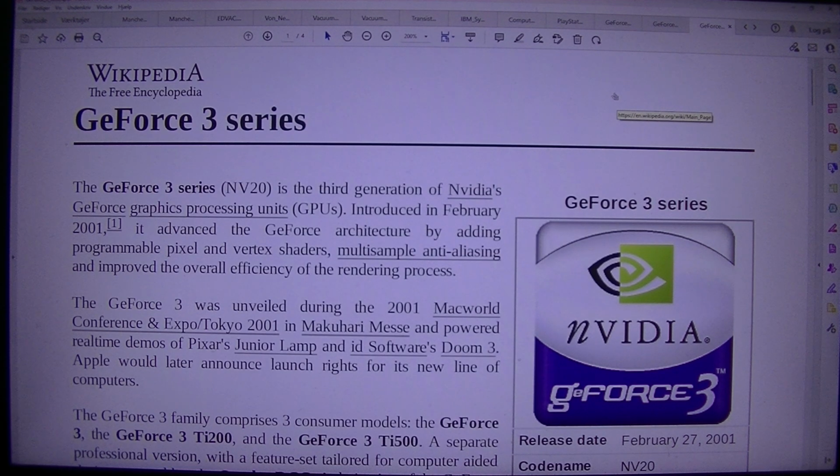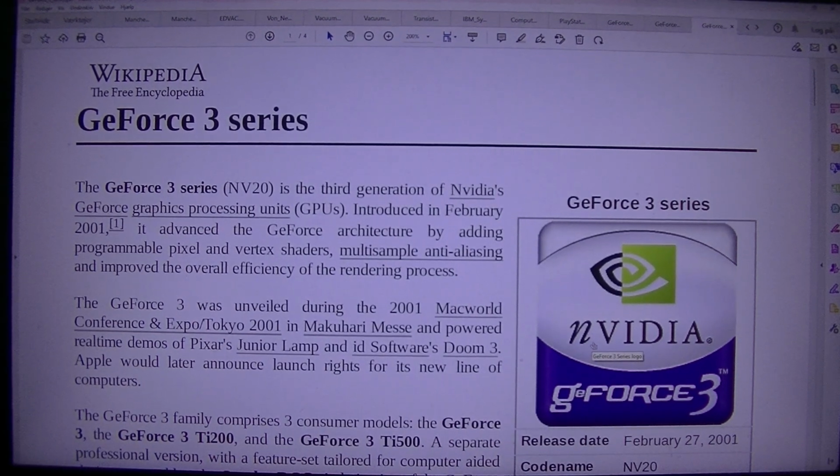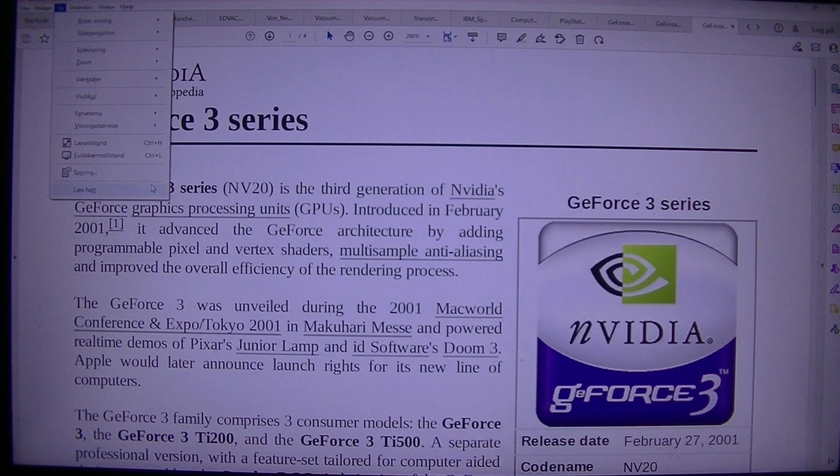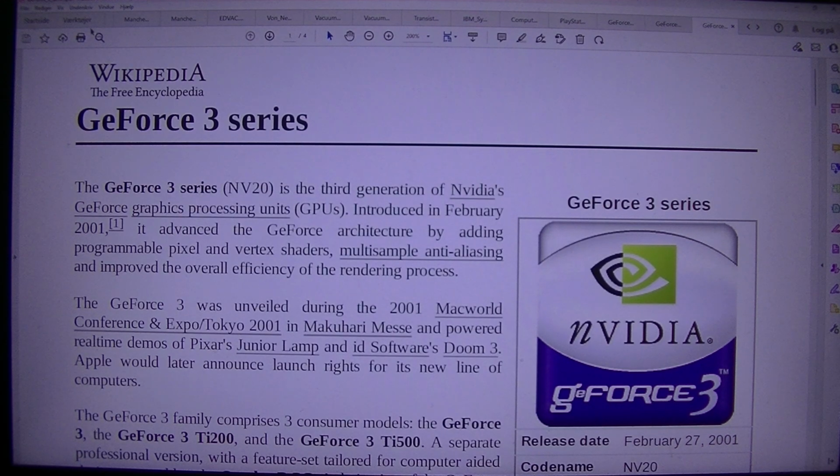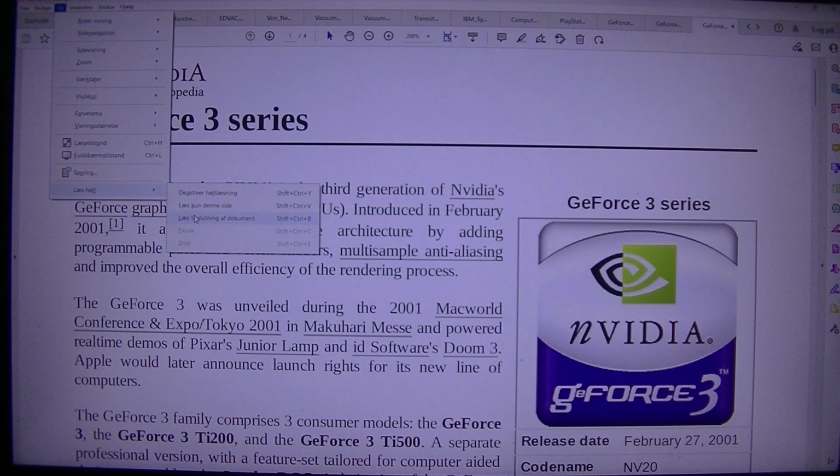But that's very old. They are not even the GeForce 2 or 300 here. That's something else. That's long before the 100, 200, 300, 400, 500, 600, 700, 800, 900. That's before that. No, the GeForce 3 is not the GeForce 300 series. But now the auto reading should work again.